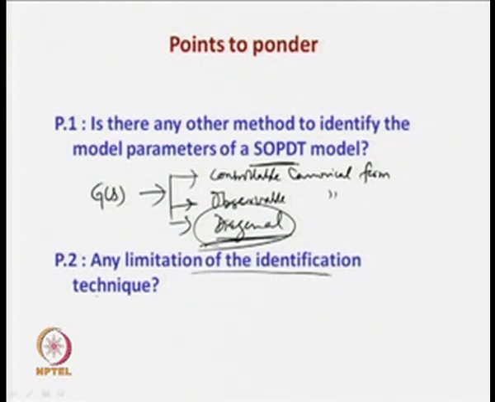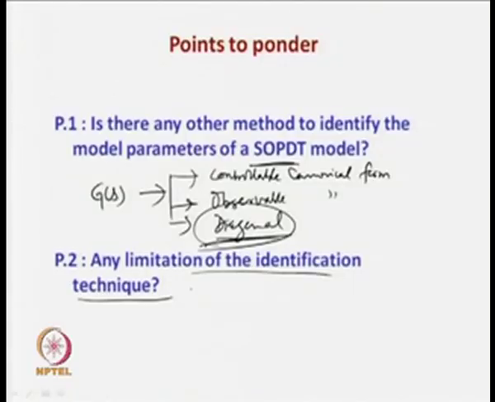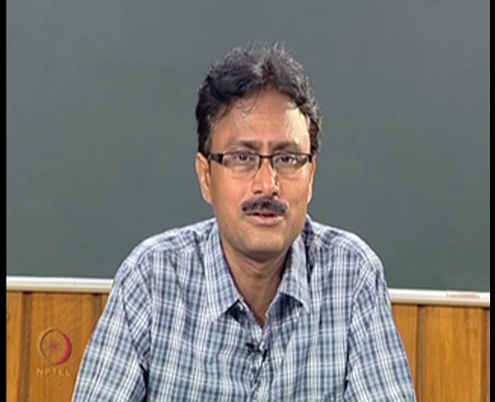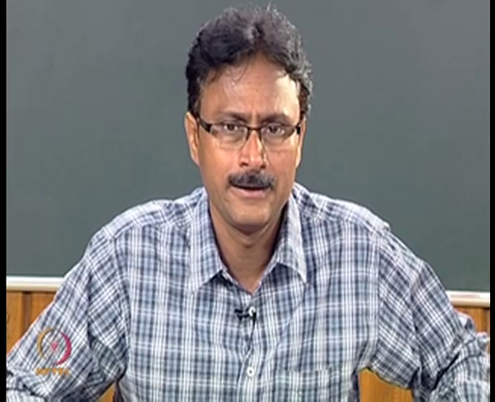Any limitation of the identification technique? Yes, we have many limitations associated with the identification technique, but those things will be discussed in detail towards the end of the identification of second order plus dead time model. One simple limitation is that it will be very difficult to find whether the asymmetrical sustained output we get from the system is obtained from the different relay parameters, or is coming from external disturbances. Any external disturbances can also lead to asymmetrical, sustained oscillatory output. So, it is very difficult to make out where we are getting the asymmetrical output from. Those things will be discussed in detail in the subsequent lectures.